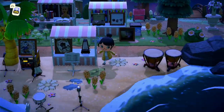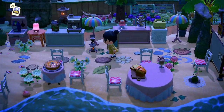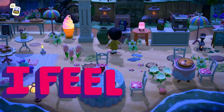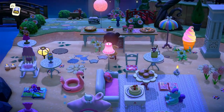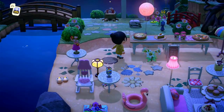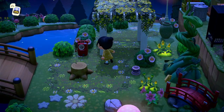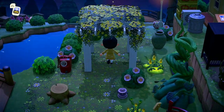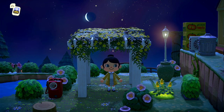Oh, I'm going the wrong way again. More custom designs. I feel like when we were able to get all the custom designs in the beginning, I used every single slot and then I overwrote them, and then I overwrote them again, because I literally changed my mind so much and I couldn't stick to the same thing. My biggest one was my dirt path, but I love this path. Can we just take a moment with the moon in the background? Oh my God, I love it.